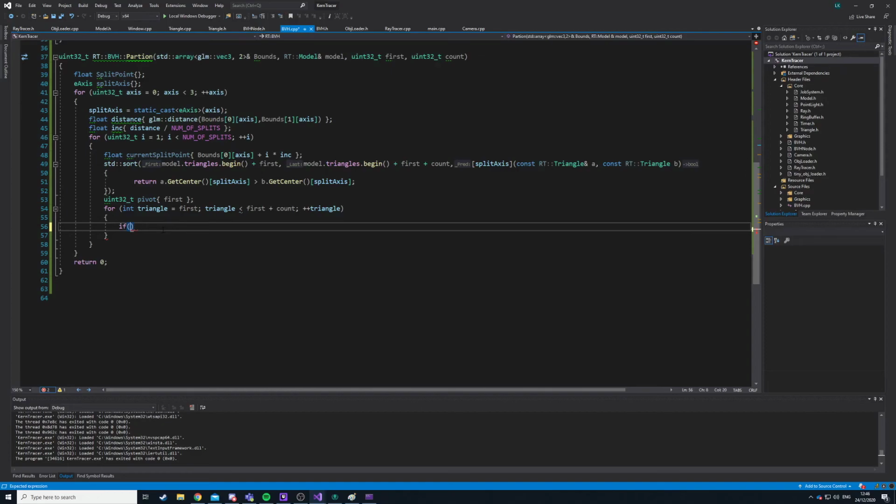It's kind of wasteful, but it should be fine. So if model.triangles.first, that's right, it should be just triangle, dot get center axis is less than the current split point, then pivot plus plus.